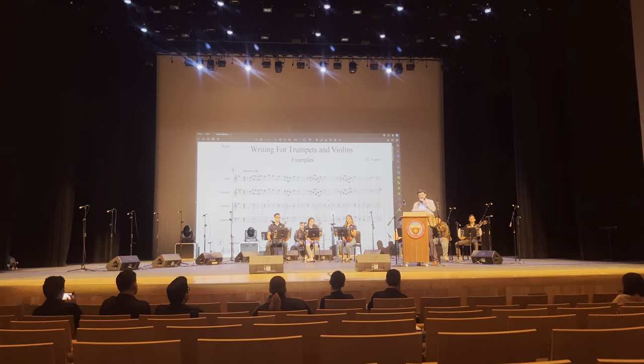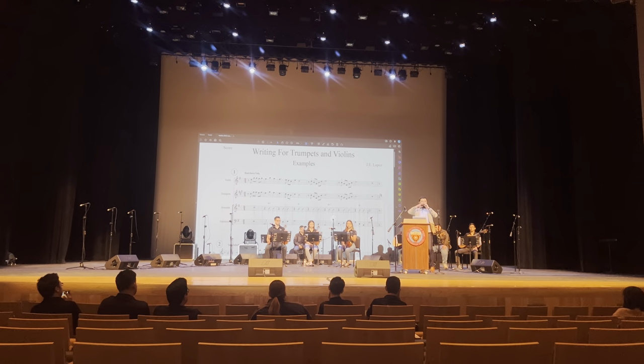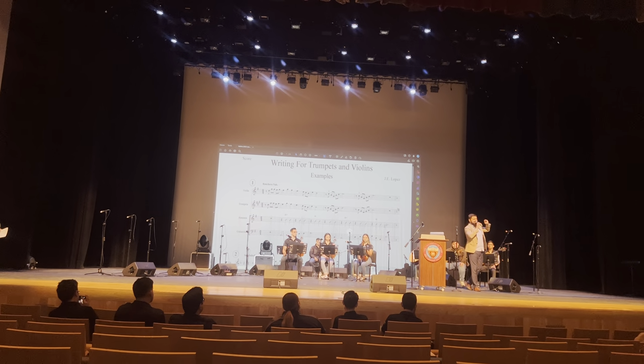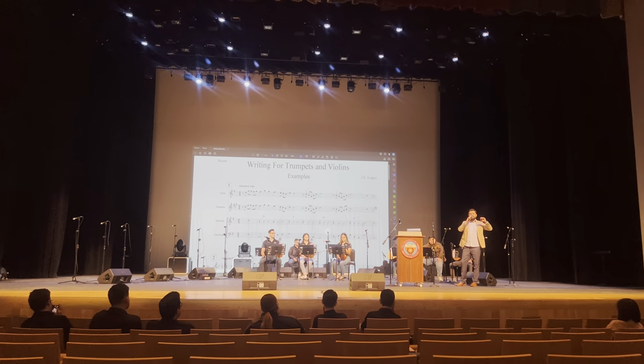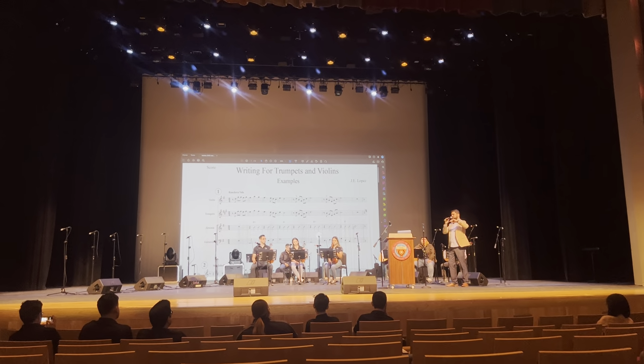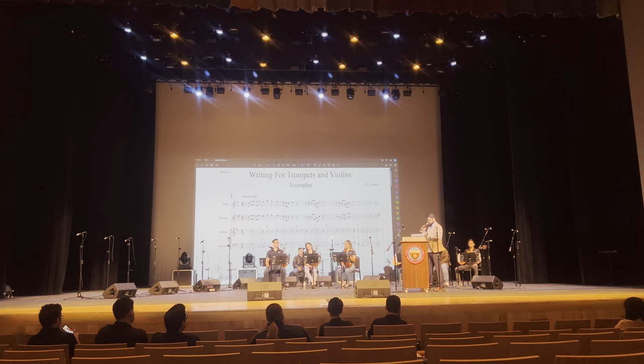So the first example that we have here is writing for 2 voices. Now, when we write for 2 voices, the way you've got to think about this is it's not like 2 violins or 2 trumpets. It's literally, it could be 1 violin, 1 trumpet, 10 violins, 1 trumpet. Usually the violins go together when they're in a section and we're going to write for 2 voices.